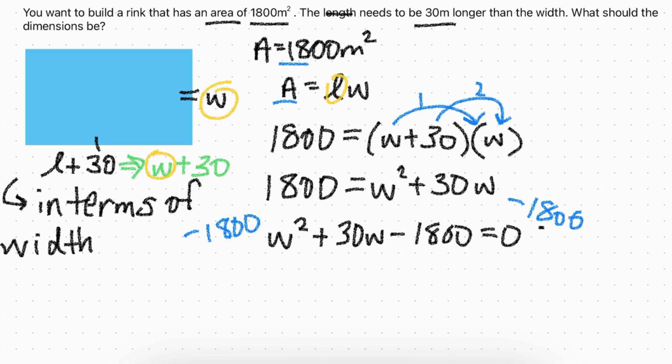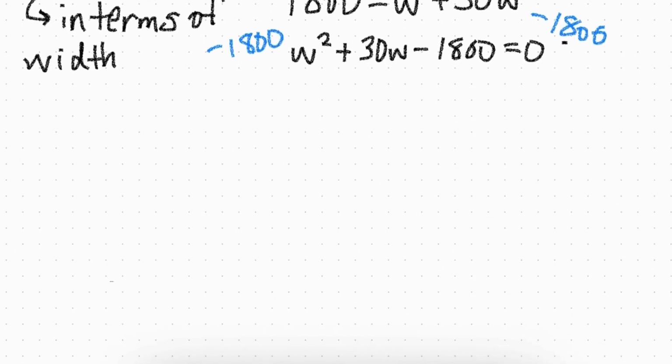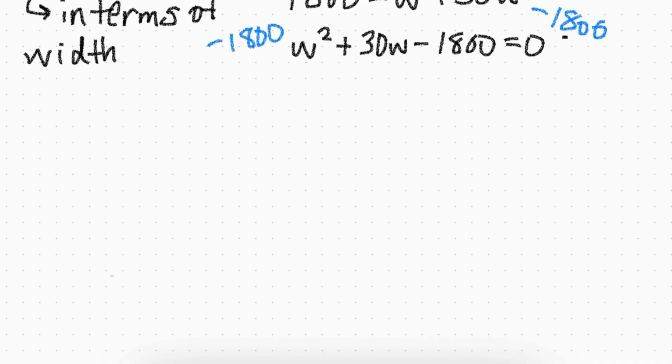All right, and this is as far as we can go. We can't really do anything more algebraically, but we can factor. This is a simple trinomial. So if we notice here, we want two numbers that multiply to negative 1,800 and add to 30. I like to use the man rule. That is how I learned how to factor simple trinomials. It's how we typically teach it. So we want two numbers that multiply to negative 1,800 and add to 30.